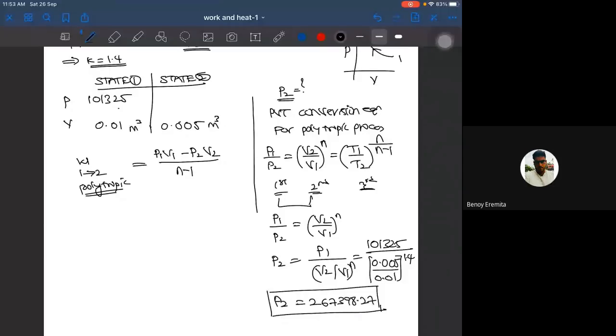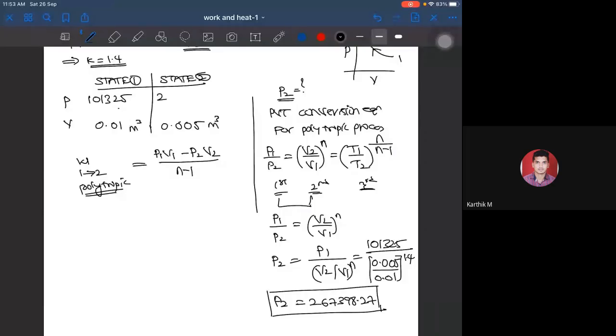Is this the right answer? Yes, everyone? Correct, sir. Okay, so as soon as you get a certain value, just update it back first into the state table, next into the formula, so that you will be having a clarity over the problem. So just update it back to the state table.